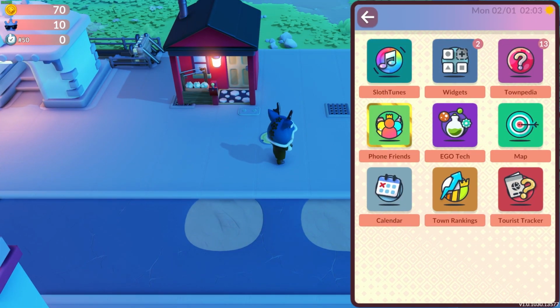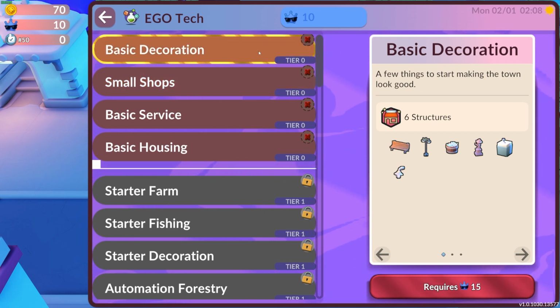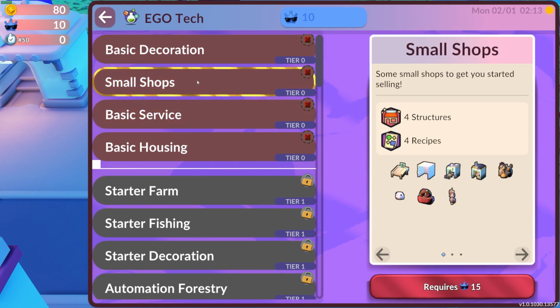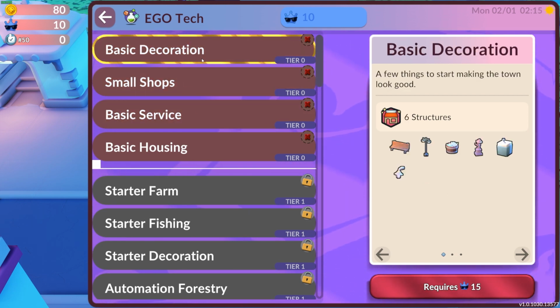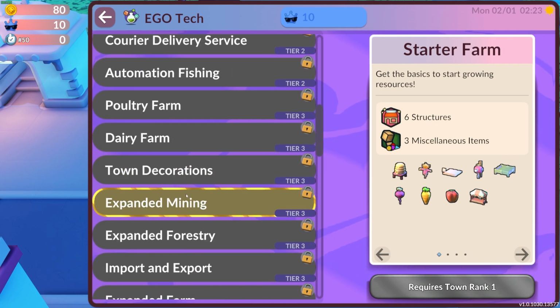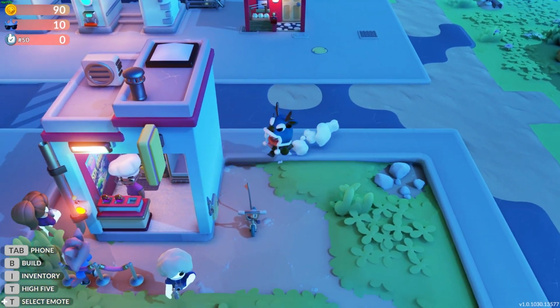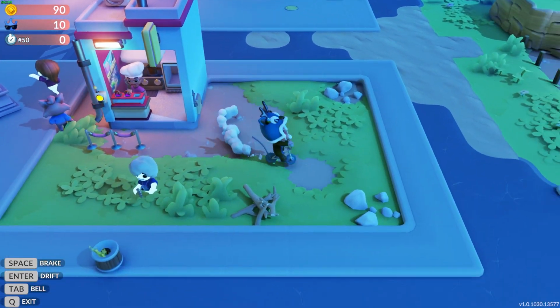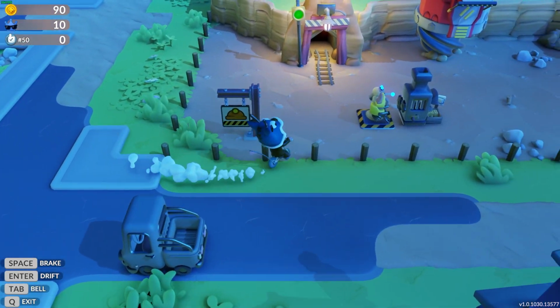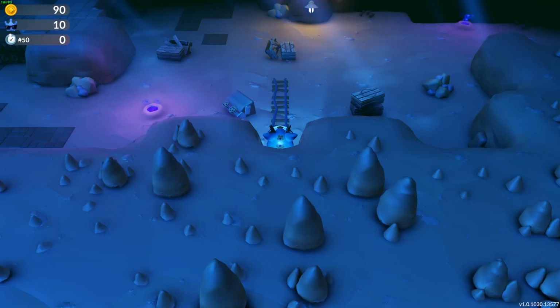Okay, so we want the ecotech, don't we? So, alright, so we need 15 of these things. So small shop. Basic decoration. Okay. Farming. Right, so my town needs to be level 1 for that. Okay. So we should go and get some more food because I think these are out, right? So we should go and get some more mushrooms and some more berries. Just to top up the shop, I guess.